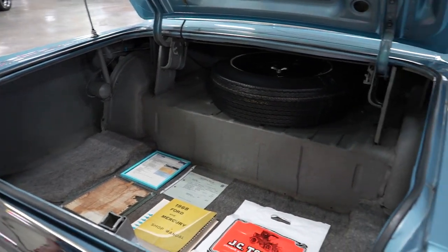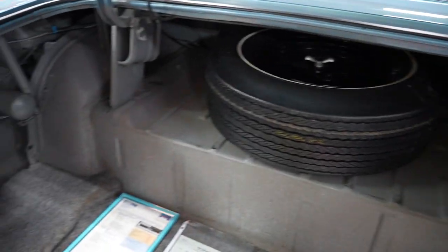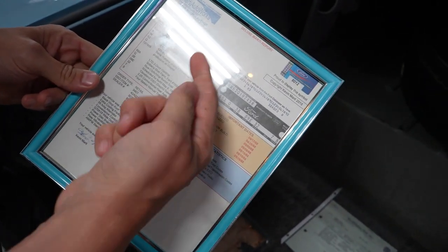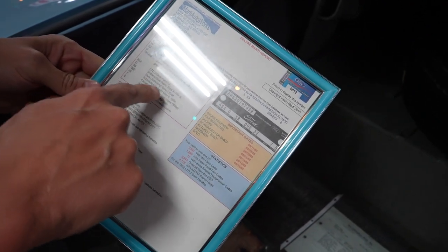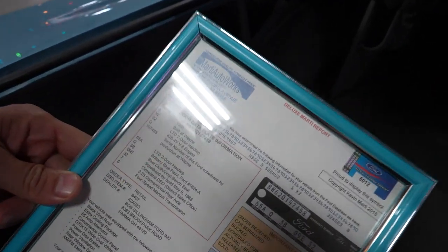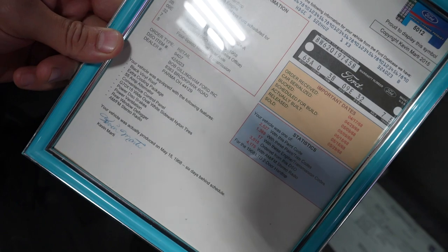So let's take a look at some of the stuff you might find on our website. Well, first of all, you got a spare up here. Marty Report, 1968, plant it was built at, motor it came with, LTD two-door hardtop, Brittany blue paint, blue cloth, vinyl bench seat, scheduled for delivery May 9th, 1968 to the Cleveland District Sales Office. Retail was Bob Gillingham Ford in Parma, Ohio.